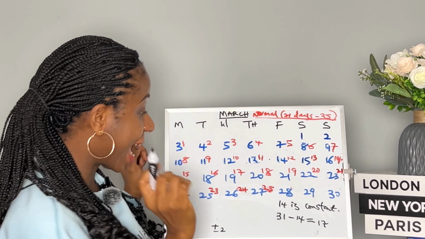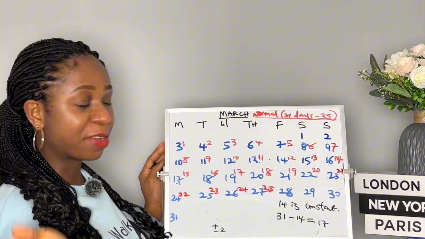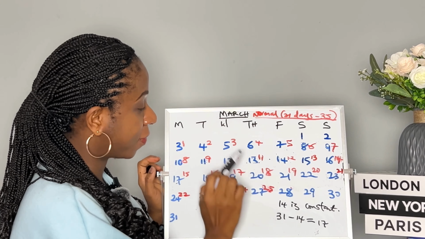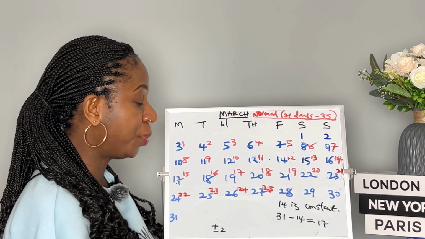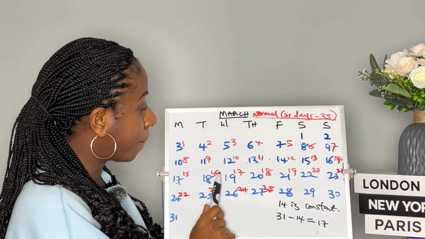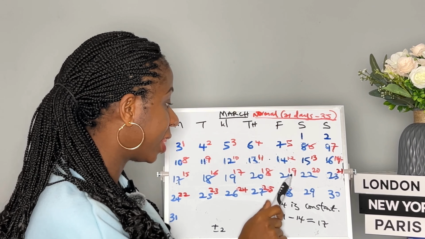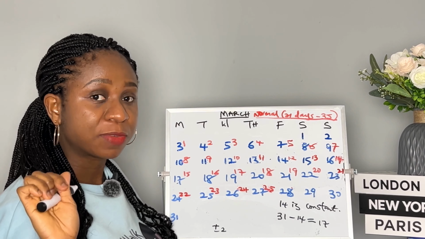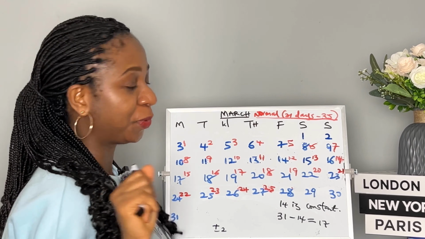So the earliest date is 15, and we're going to start counting backwards: 1, 2, 3, 4, 5. So her fertile window period is going to start from day 11 of her menstrual cycle up until day 19 of her menstrual cycle. That's considered her fertile window period, and the rest of the days are her safe periods.